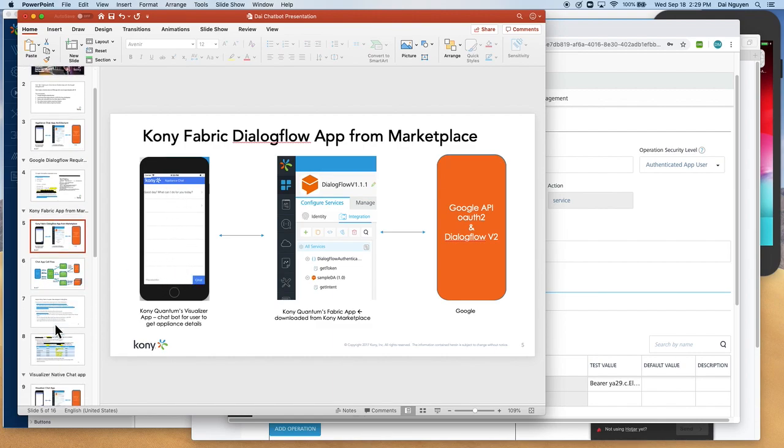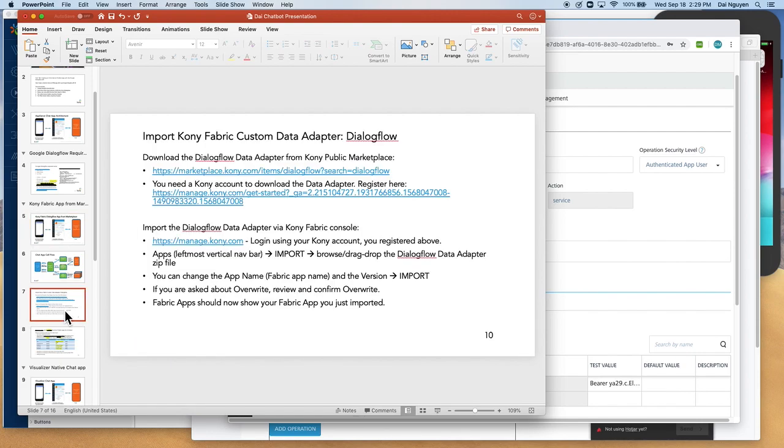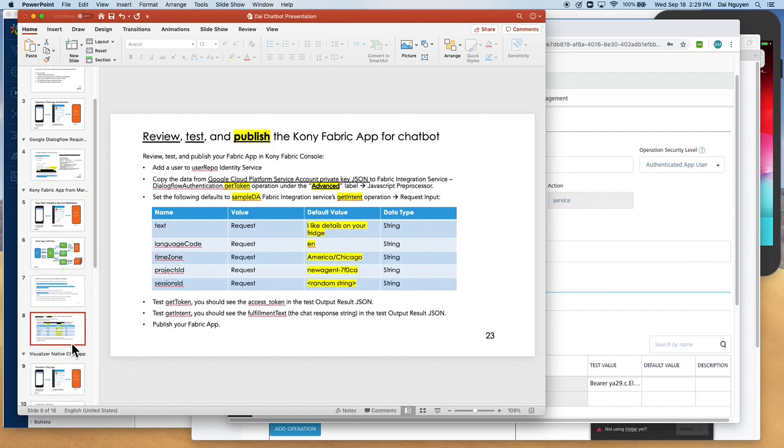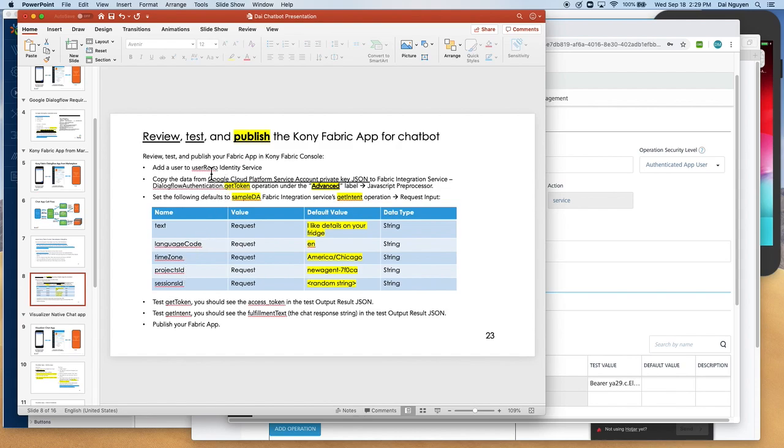But I want to point out that under my presentation, I documented what you need to do here under Kony Fabric in order to review, test, and publish your Fabric app, right? Remember, taking the private key and look under Advanced to paste it in, right? These are the default values that you want to give input so that you can test from the middleware side, okay?